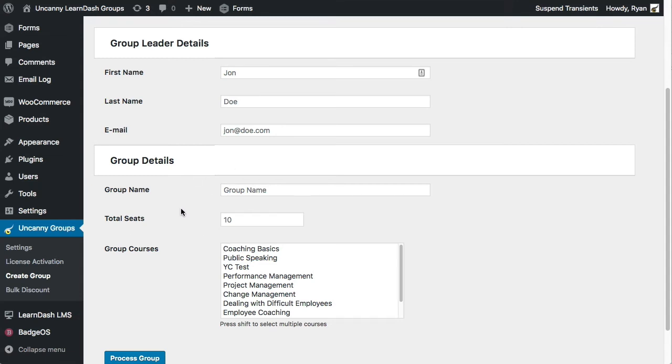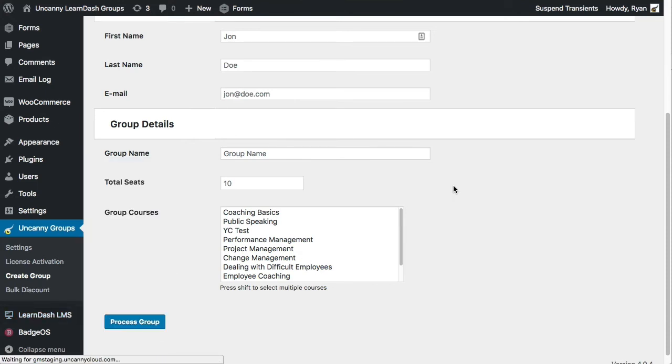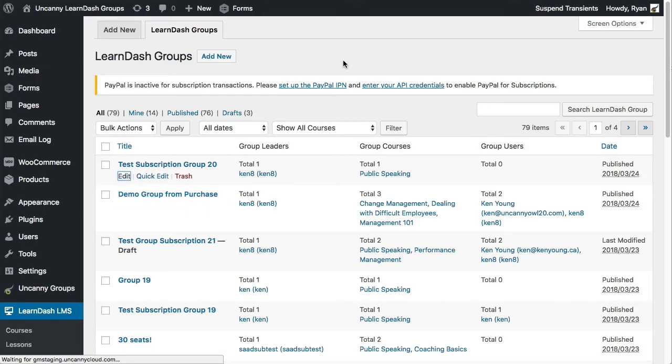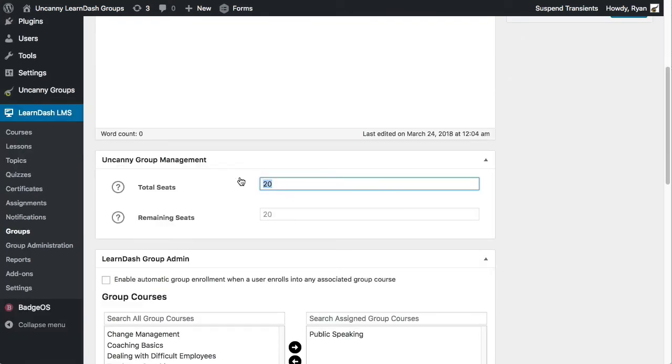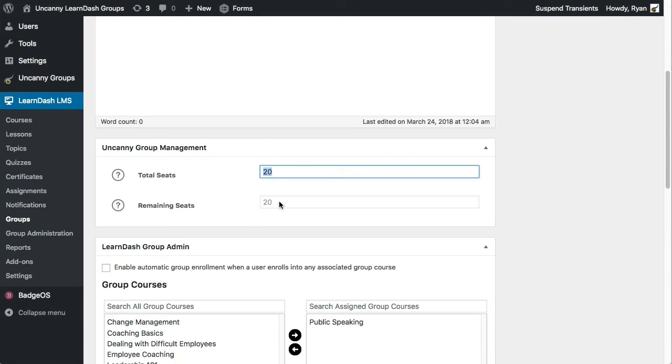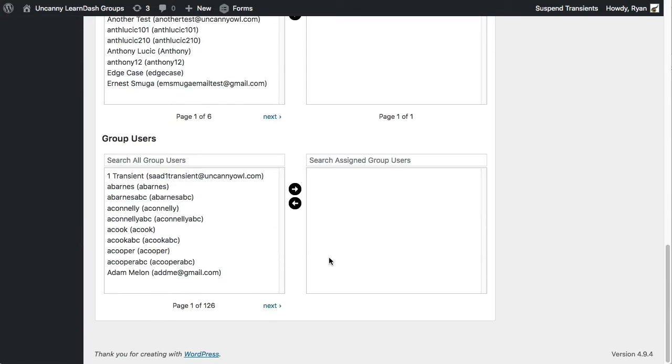And again, I talked a bit about before, in the front end, groups that are set up this way cannot add additional courses and additional seats. If an administrator needs to do that, then they can go into the list of LearnDash groups, and by editing that, so if I take a look at one of these test ones that were set up, then I can go in here and I can see, okay, how many seats, and this can be overridden, so this is a writable value for administrators, and then remaining seats will show here. And that one can't be modified because it's dependent on how many users are in that particular group.